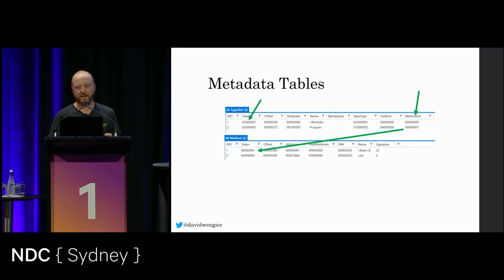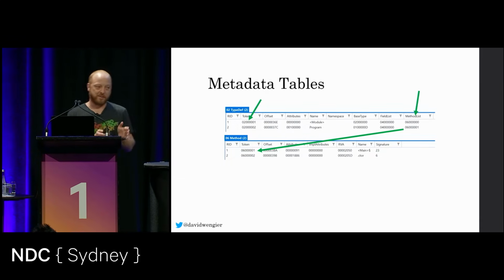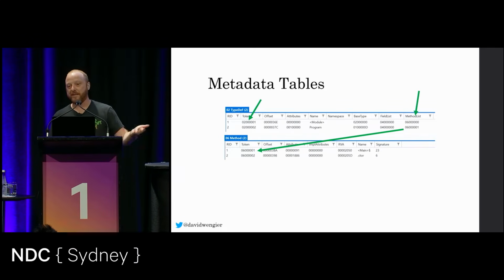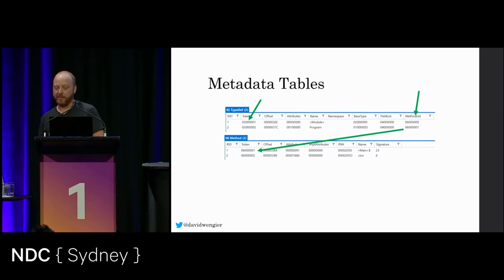So I get that it's a bit funny, but there's lots of compromises made in this mini relational database for two main reasons. Number one is efficiency. We want to essentially store as little data as possible because we produce a lot of DLL files, and they can get very big because all of you write lots of code, so we want the metadata to be as small as it can be. And then the other reason is efficiency. We have to read this in for every DLL as part of running the code, and so we want to be able to read it efficiently.